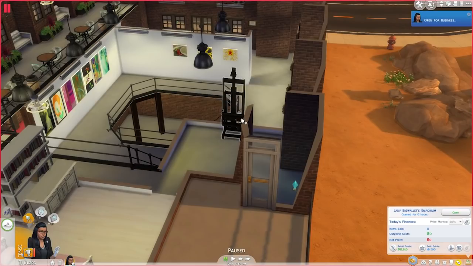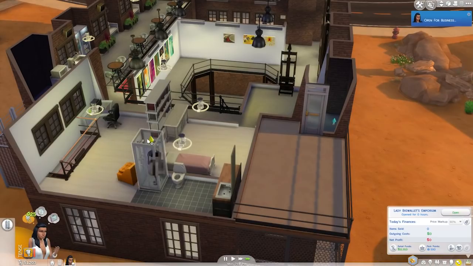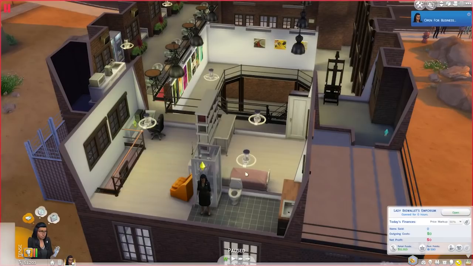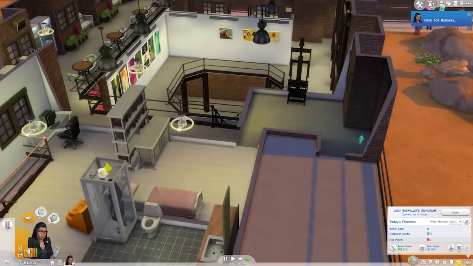She's feeling tense. Oh, give her a shower. There you go. She wants to earn $100. All right, let me do that. I mean, I might as well do the monetary ones because they're pretty easy. I gotta fix the shower as well.